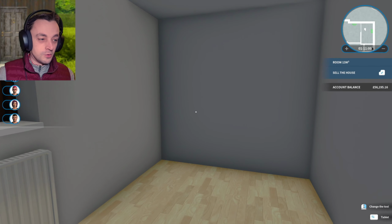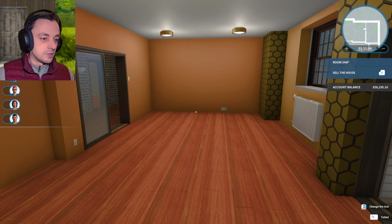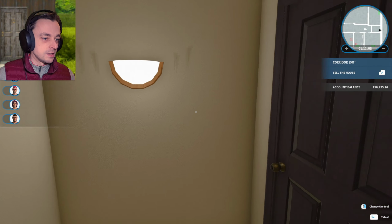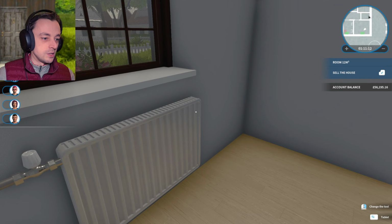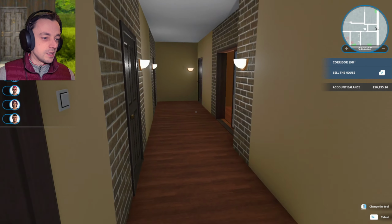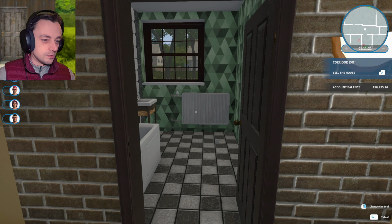The unknown room is through there. So we'll have to knock a wall down somewhere. It's also through here. But I was thinking that it might be an ensuite to this room over here, so this might be a bedroom as well. So I need to make that into a bedroom. Obviously, I've stuck radiators in all of the rooms that need them.